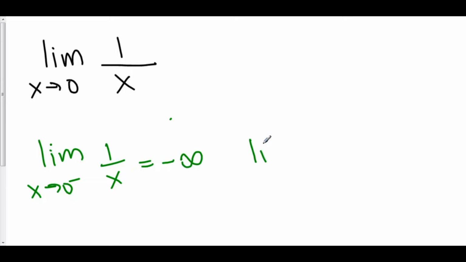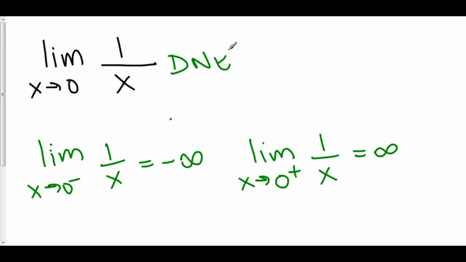We can do the exact same thing to figure out what's happening to 0 from the right-hand side of 1 over x by choosing a number 0.1 away from 0 on the right-hand side. Let's try 0.1. Well, we have positive 1 on top, positive 0.1 on the bottom, positive over positive. That's going off to positive infinity. So from the left-hand side of 0, we're diverging to negative infinity. From the right-hand side of 0, we're diverging to positive infinity. And because the left-hand side does not equal the right-hand side, the limit does not exist.